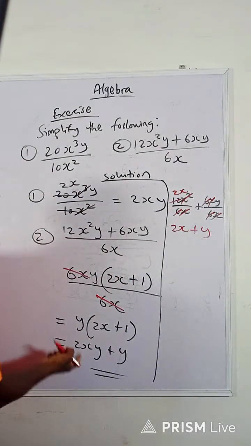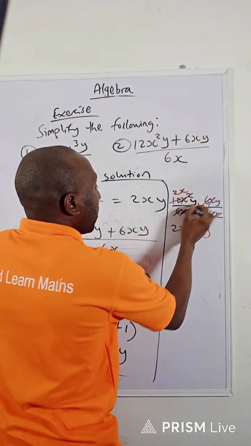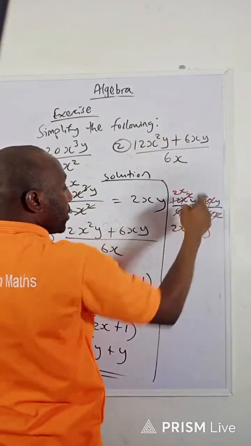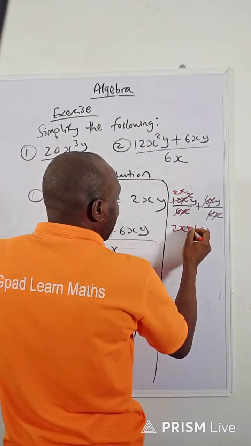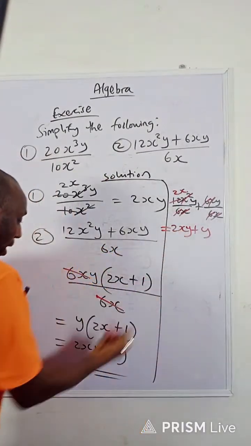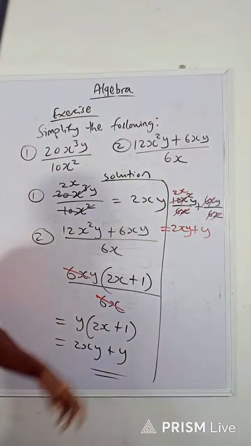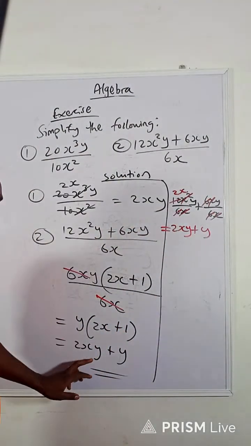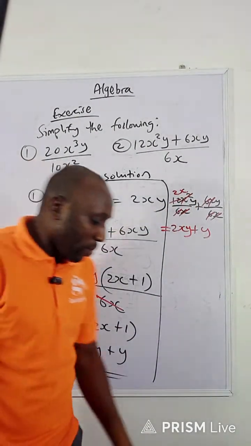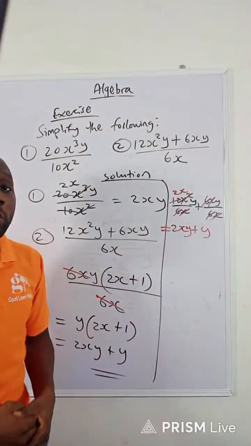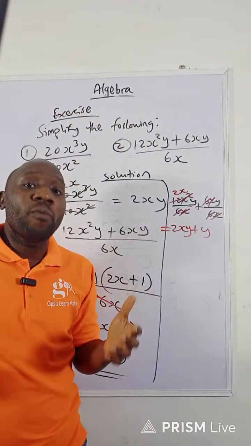Oh my goodness, you see the mistakes that are happening here. There's y here because of this y here, which means there has to be y here as well, because the answers must be the same. Despite us using a different method, it has to be the same. So this is the answer, or you use this method, you also get the answer. So I've been able to explain how to simplify algebraic fractions. In the next lesson, we are going to be doing more algebraic fractions.